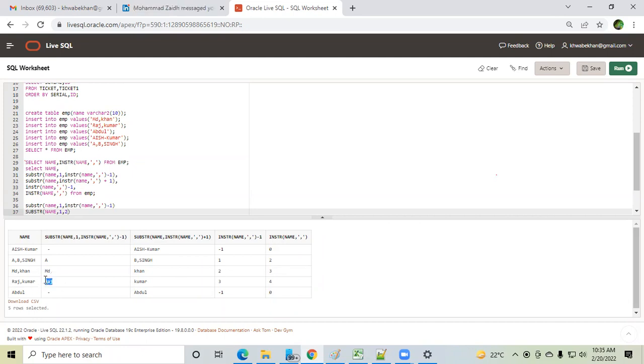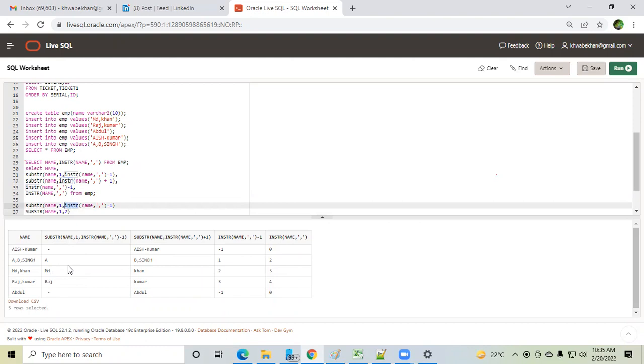Now try to understand the benefit of this. With the help of the instr function, I have just retrieved the string which is present before the comma. Reading the entire thing: substring name, pick the name column, stick to the first position, then check where the comma is present, and then -1.